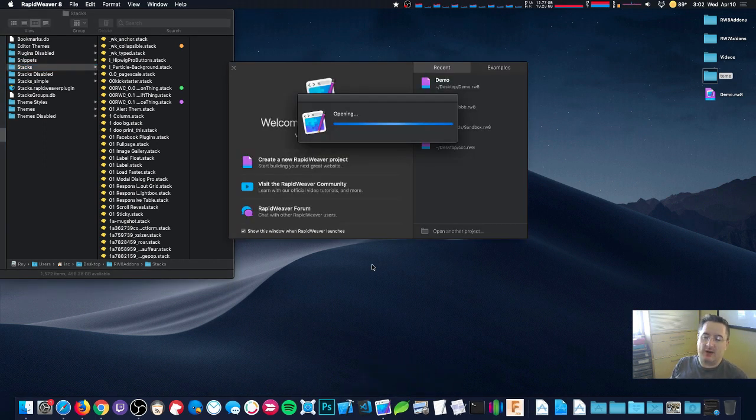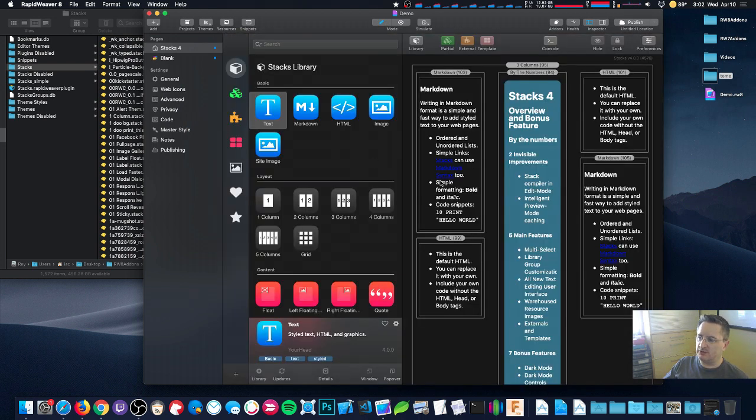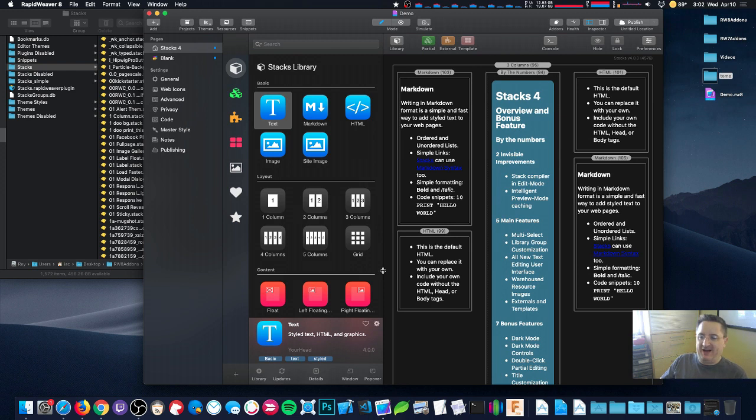Oh, and we can watch and see how much slower it is too, because 1,500 stacks is about as many as there are. And you'll notice that the boot up time is considerable. If the page we were going to used a lot of those stacks, if it had a lot of complexity, that would make the boot up time slower too. And believe me, I work on that boot up time a lot.